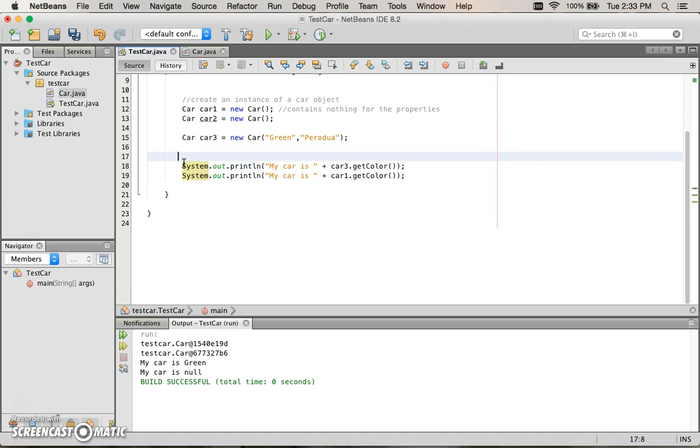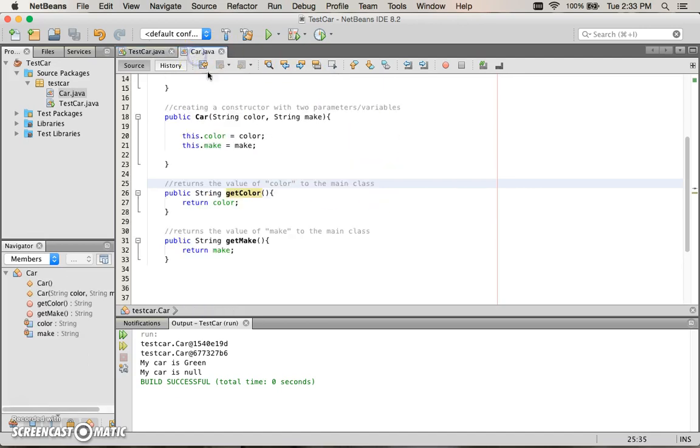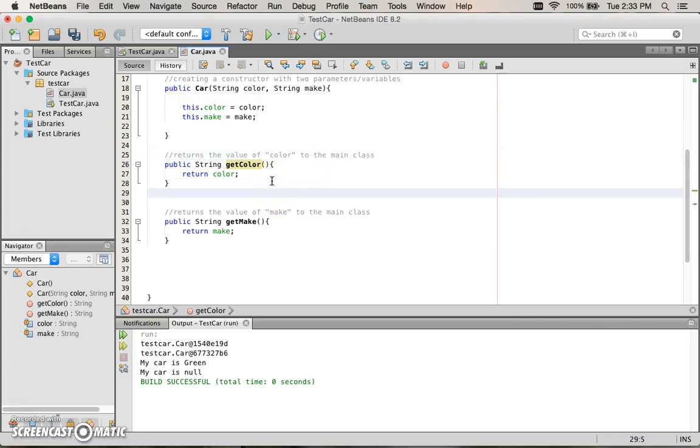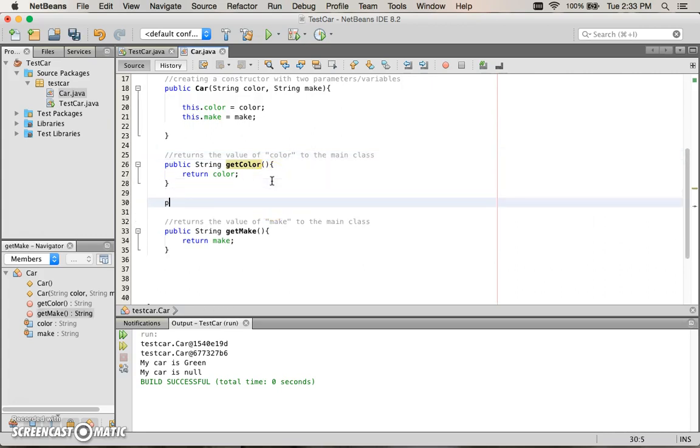I'm a bit OCD. Alright, since we've already created the objects car1 and car2, how are we going to set the values for car1 and car2? We want to set the color for both of these cars. So first of all, we need to have something called the setter. A setter function does this.